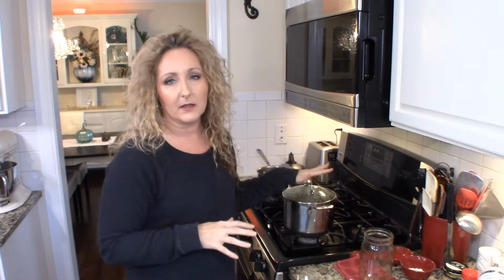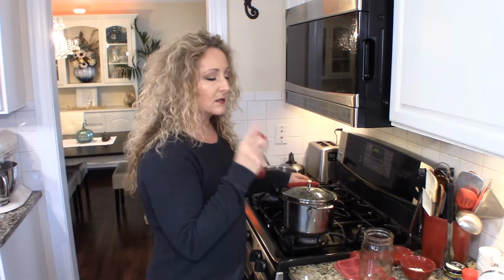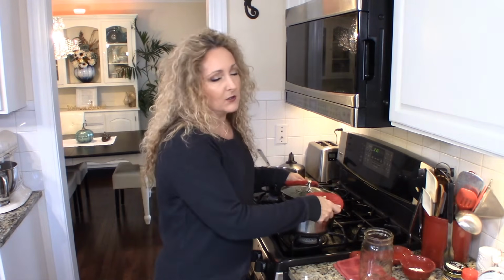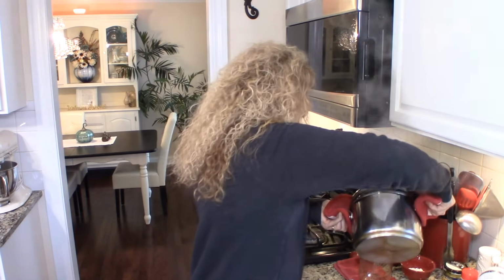I let them simmer for about 10 minutes. I just want to make sure they were thoroughly heated through, and I left my lid on so none of my stock would evaporate. Now what we're going to do is strain my stock back into the jar that they were canned in. You could use whatever you want, but I just want to strain off the stock.